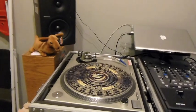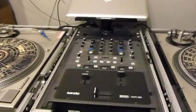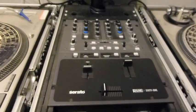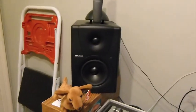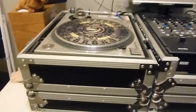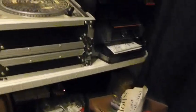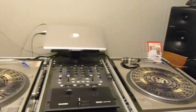As you can tell, this is all my equipment here. I'm going to put some studio furniture together. It's going to look really nice. There's my two Technics 1200s. There's my Rane 61 mixer. My laptop, there's my speakers. I got the Mackie studio monitors there. As you can tell, I got all my stuff in the crates, the Marathon and Road Ready crates. I got it on a 6-foot table. Like I said, everything is all crammed up in here. My music room is so small, I can't wait to put my new IKEA furniture together.